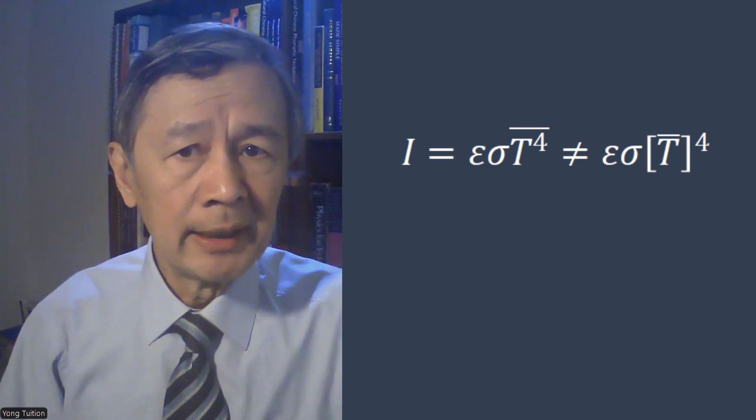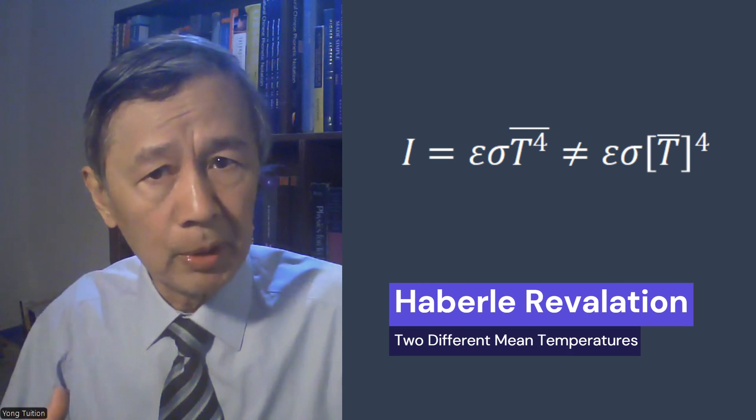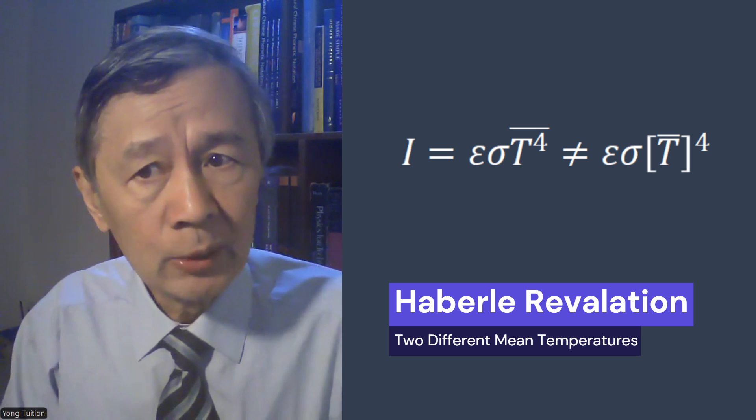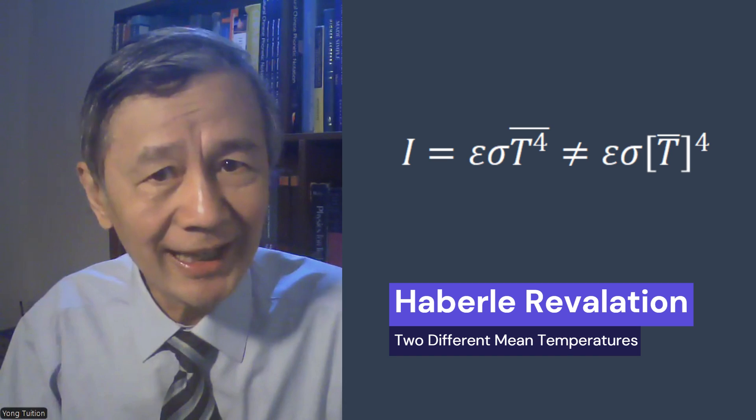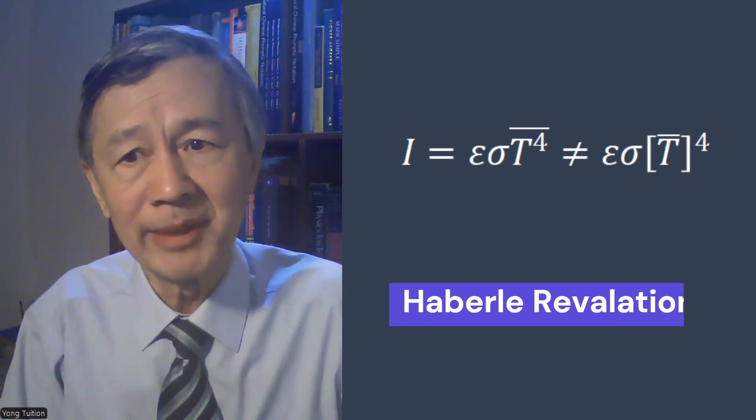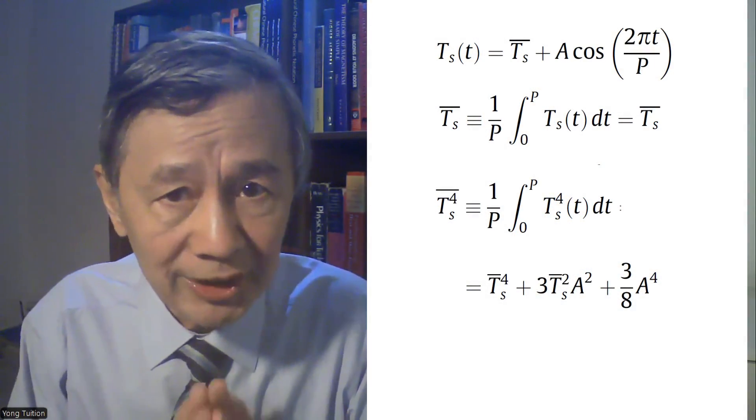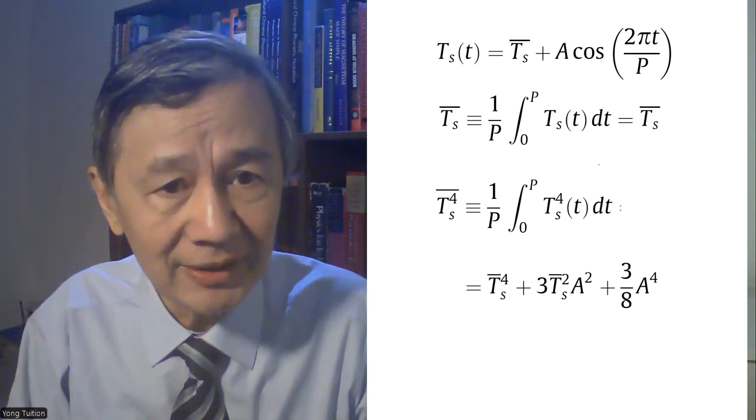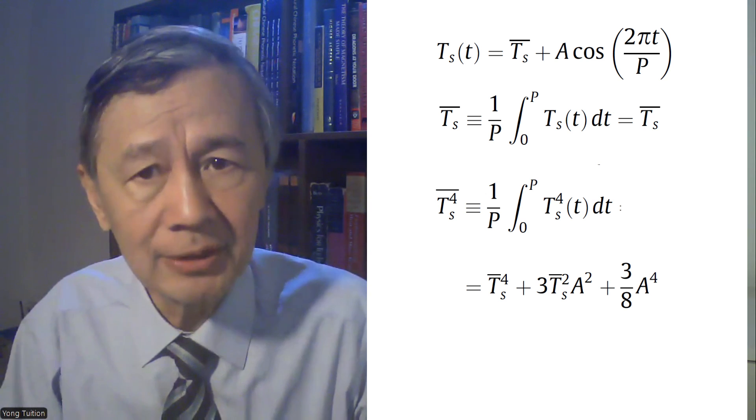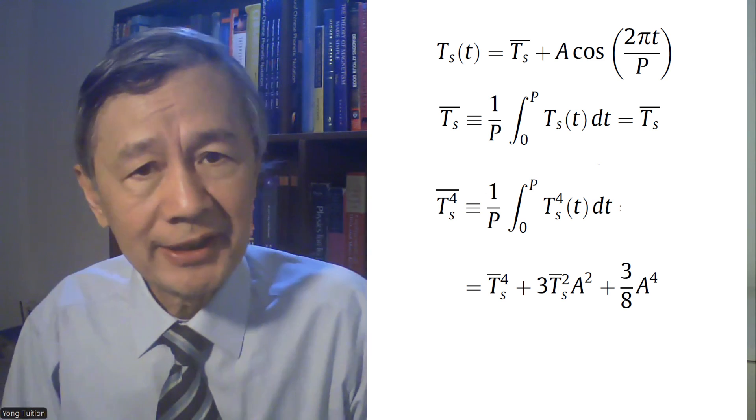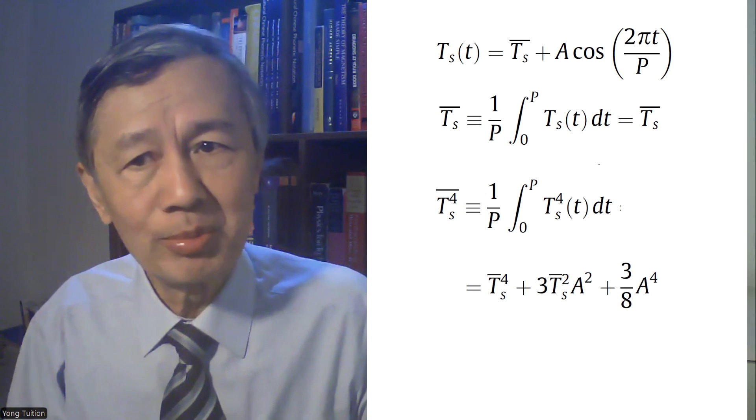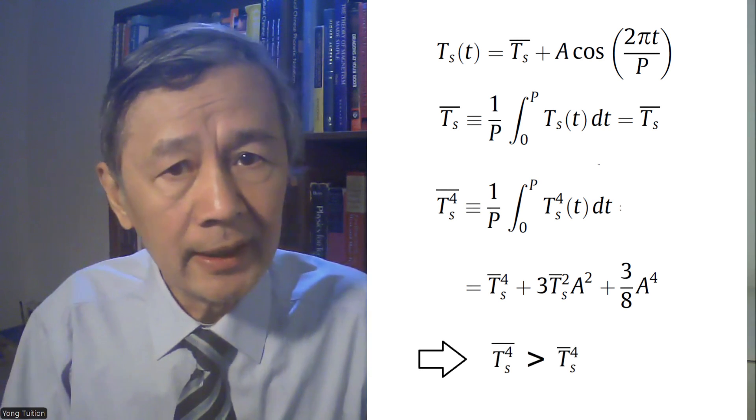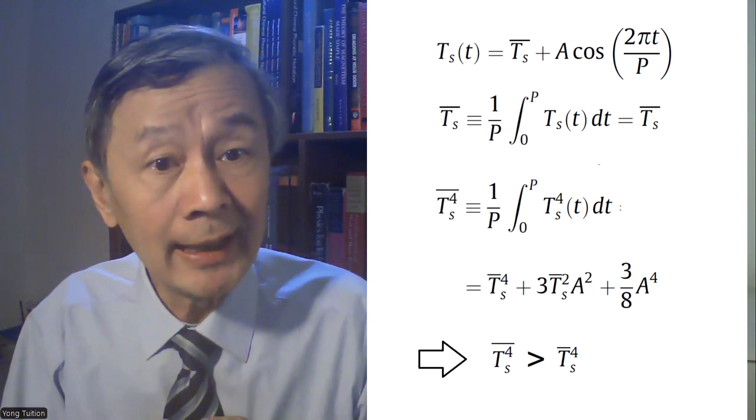To be specific, he argued that because thermal radiation flux is proportional to the temperature to power 4, therefore radiation flux should be expressed in terms of the mean temperature to the power 4, rather than the global mean surface temperature, or GMST. Here is his mathematical proof: Assuming the local temperature T also needs a sinusoidal function of time, where A represents the amplitude of the variation in local temperature, such as diurnal and latitude variations. Apparently, a fourth root mean of the T to power 4 is always larger than a mean temperature T, as long as A, the amplitude, is not zero.